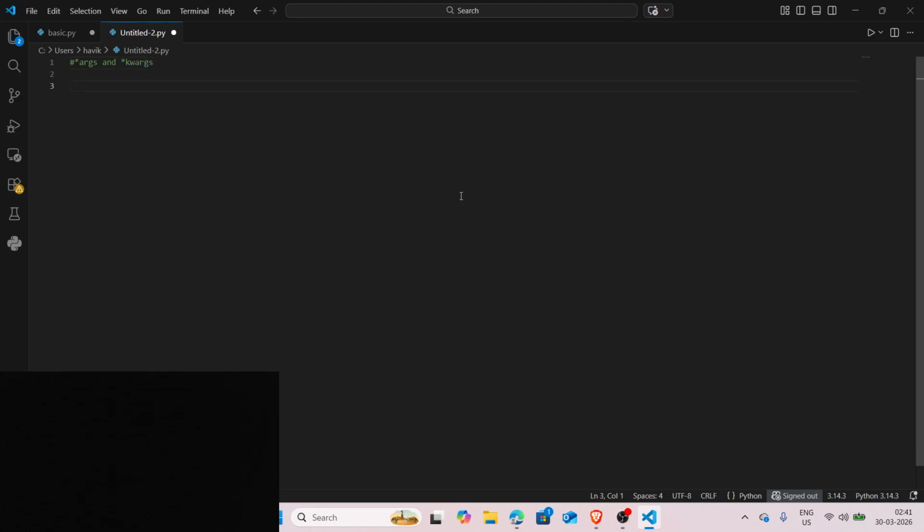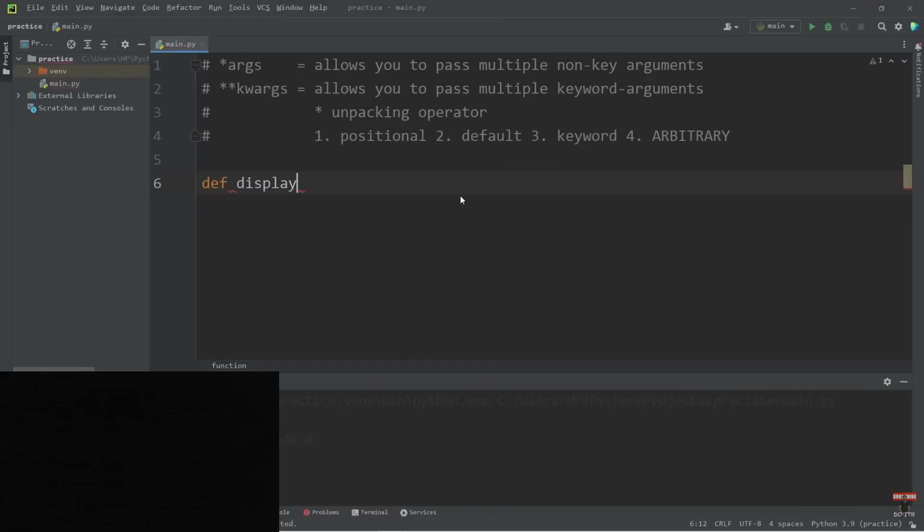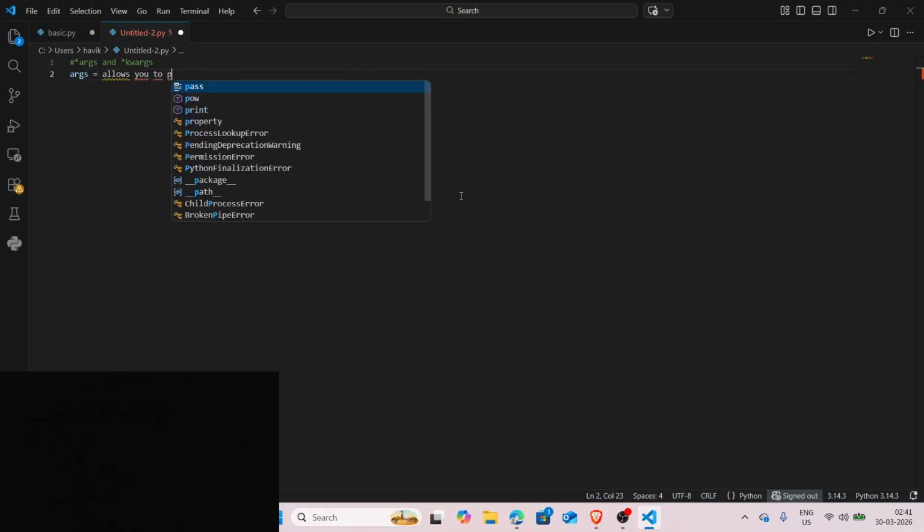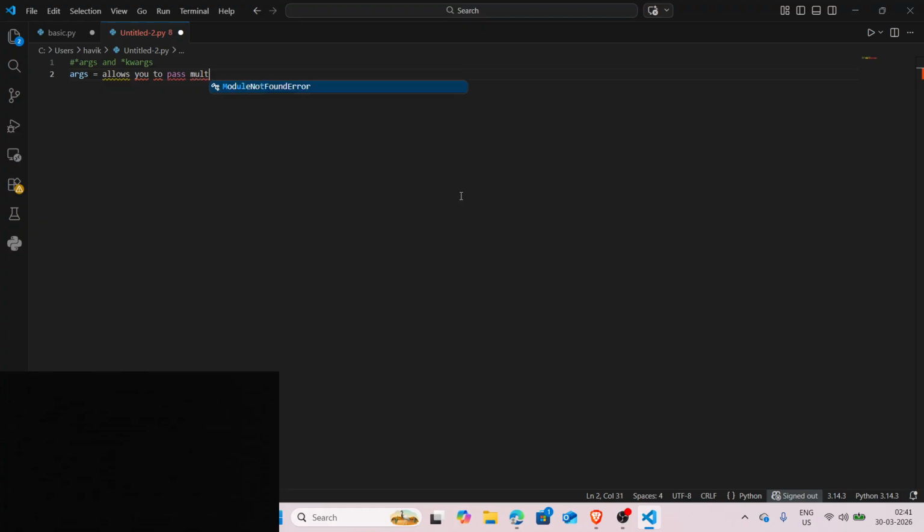What does args do? Args allows you to pass multiple non-key value arguments.